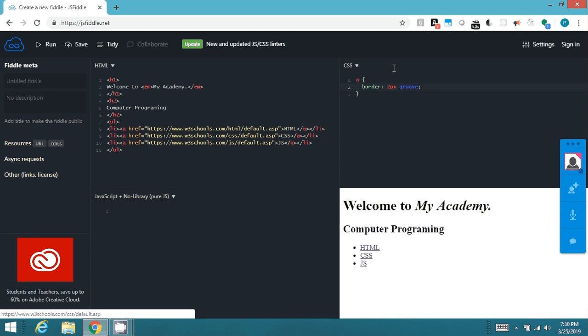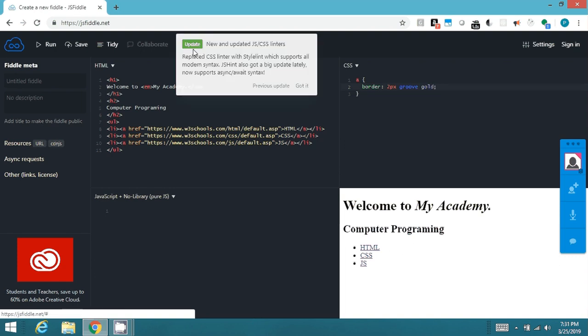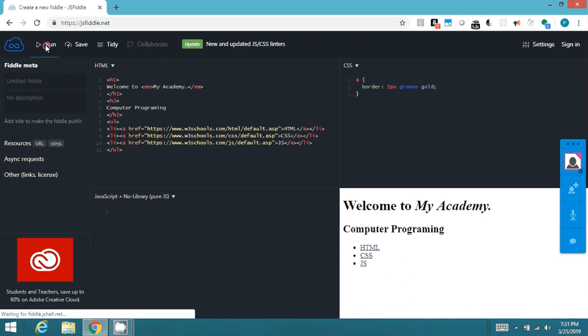Okay. Then after this, you have to do a space and put which type of border. Well, you can do groove or ridge here, and I like groove the best, so groove it is. And then we need the color. Well, I want gold. Now will it work? Let's run it and see. Ta-da! We got the 2px gold borders. Well, frames, I guess.